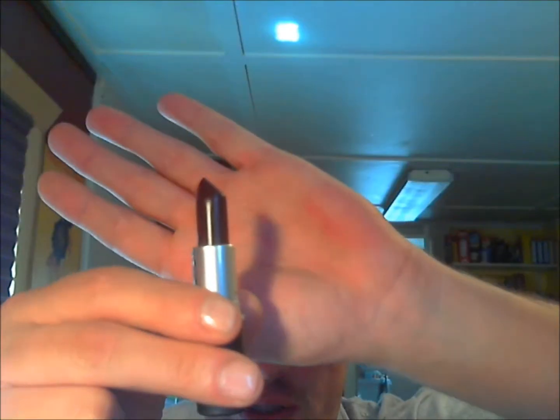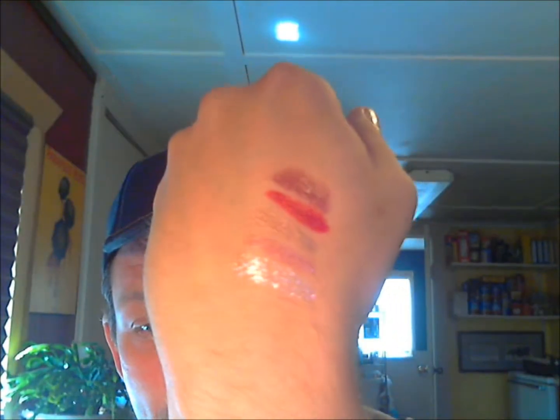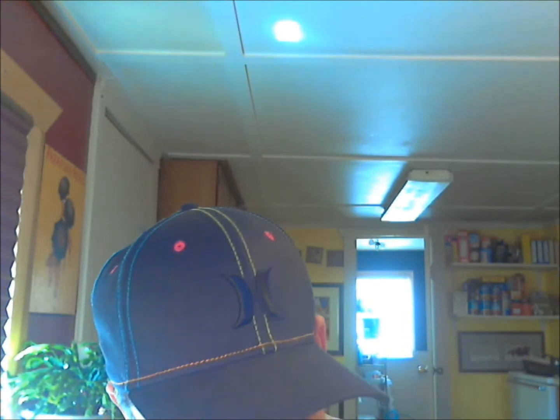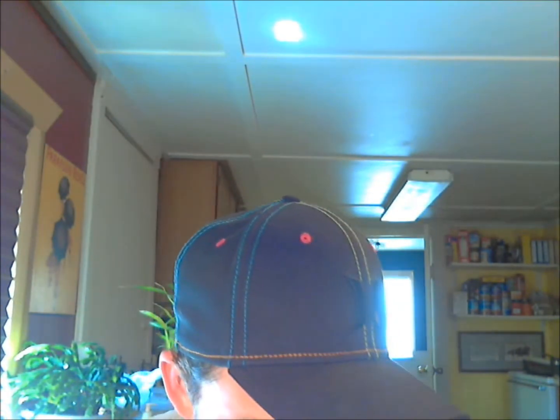Next is Sweet Succulents. Now, when I looked at this one, I thought of Heroin, but it's nowhere near as dark. That's what it looks like in the tube, and that's what it swatches out to be. So, a little deceptive in the way that it looks compared to the way that it actually goes on, because it goes on kind of a deep plum. It's not super opaque, but it's still a great, great color. So that's all 5, I believe. Let me just make sure here. Feed the Senses, Smash Hit, By Design, Just a Bite, Sweet Succulents.